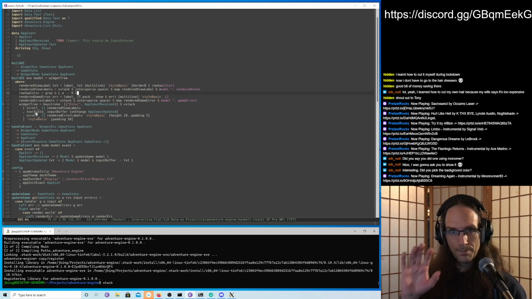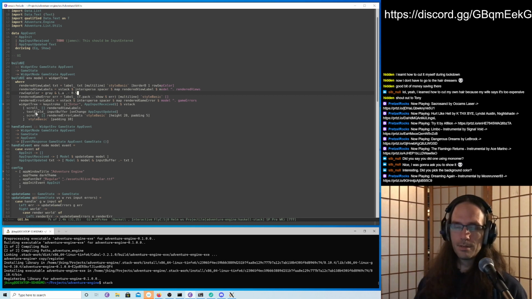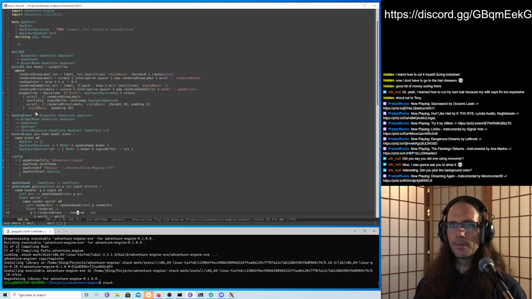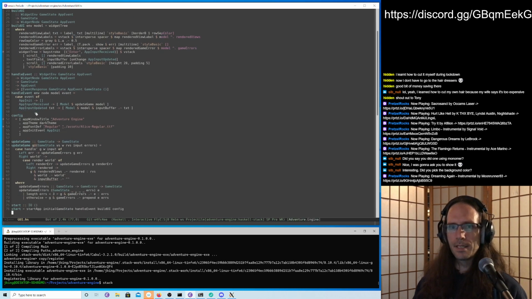Whereas this seems fairly highly structured. Monomer takes our stuff as input and runs it for us. We don't really have a chance to do anything else. It takes our model, it takes everything, and it uses a lot of lenses and things like that for updating things and whatnot.